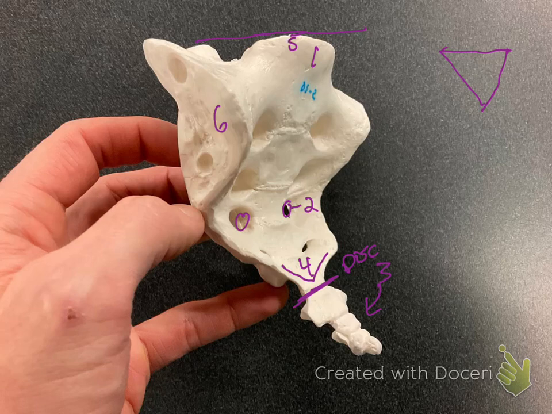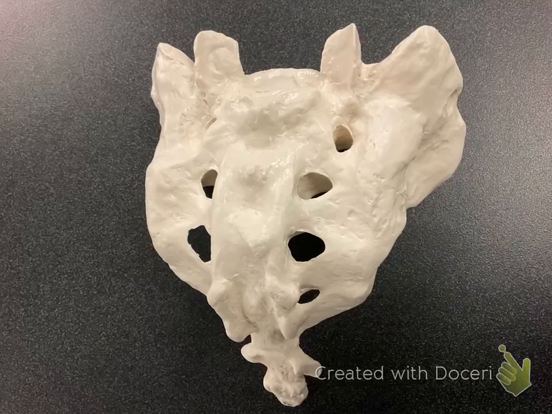Okay, so number 1 is the sacral promontory. Number 2, these would be the ventral foramina because it's in the front. All right, number 3 is the coccyx, which is not part of the sacrum. Number 4 would be the apex of the sacrum, and number 5 would be the base. So number 5 is kind of like looking at it like this, and number 4 is kind of looking at this part here as an upside down pyramid. Number 6 is the sacral ala.